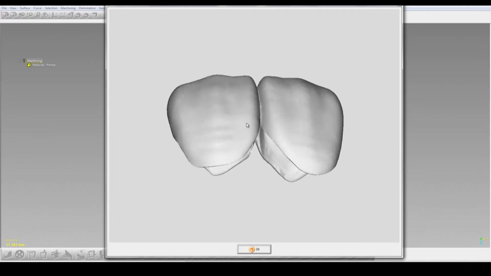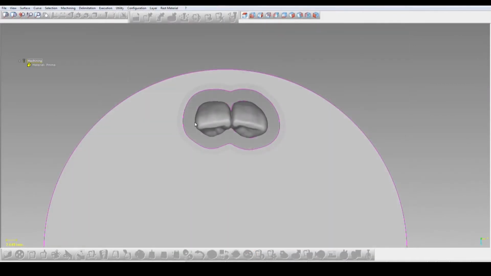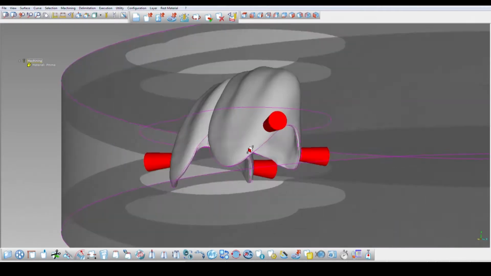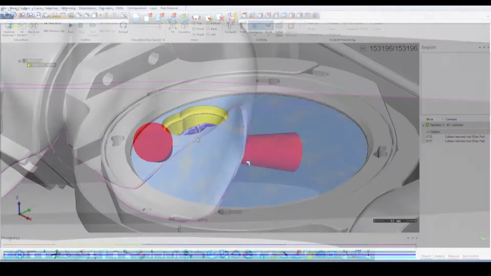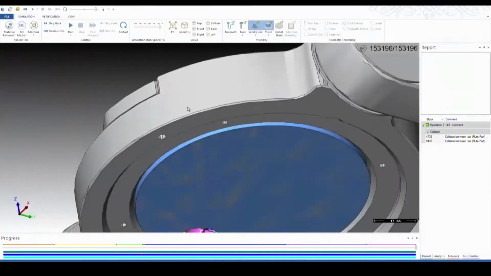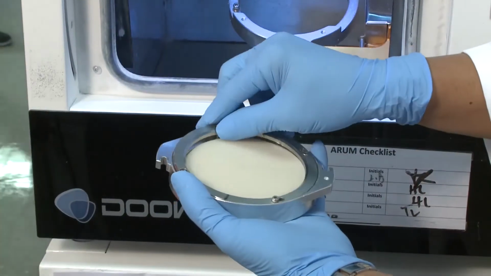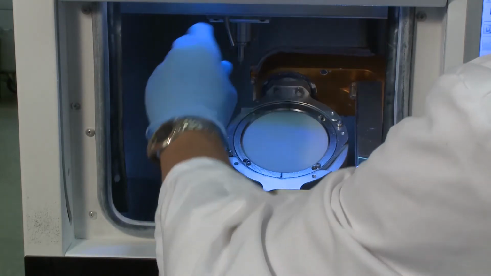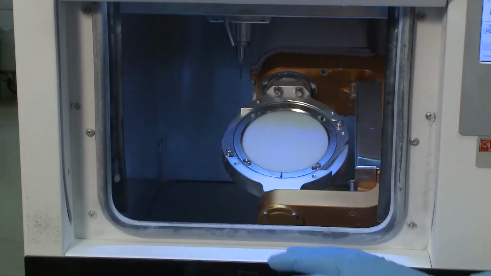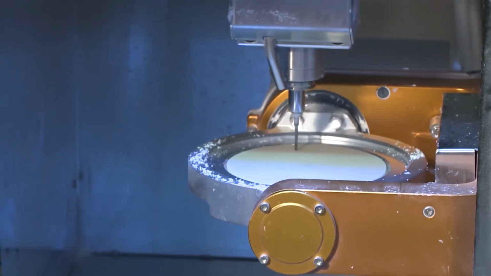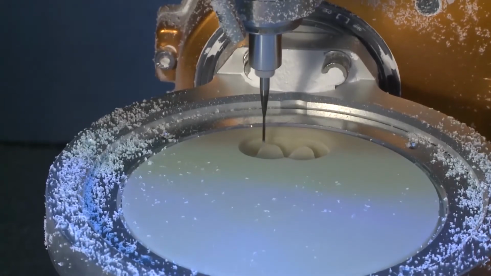Once we have the digital file, the next step is called nesting. It's essentially the technician placing the BioTemps within the block digitally so that the milling machine knows exactly where the restoration is going to be. And that information can then get transferred into a physical machine with the milling process in place. So once the nesting is completed, we'll have our technician place the milling block inside the milling machine. And once the file is transferred over to the milling machine, then the milling of the BioTemps can start. And literally within minutes, we can have a product that is very close to completion.